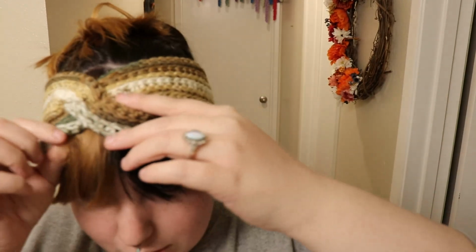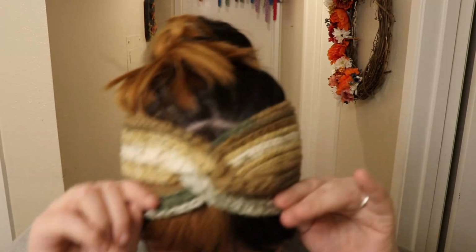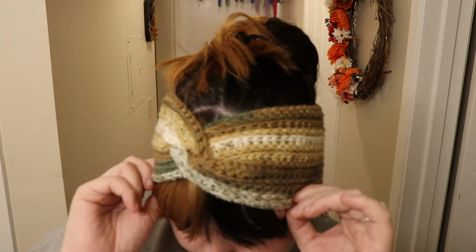Again, you'll have a little bit of this curling still, but over time and wear, acrylic yarn does kind of relax a little. You might have the same problem with a wool yarn as well, but I'm not 100% sure, because I've only used wool once, and I used 2 strands of it, so it's a little bit bulkier no matter what. But here is our finished ear warmer.